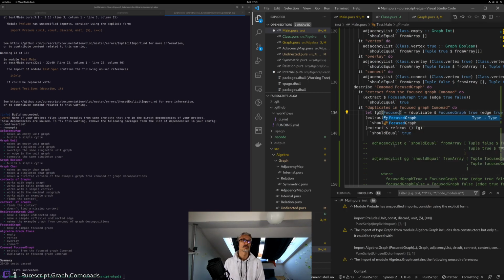onto the internal FG. Maybe we call it AI. I don't know, but that's already the case, right? That is already the case. So it's focus graph.